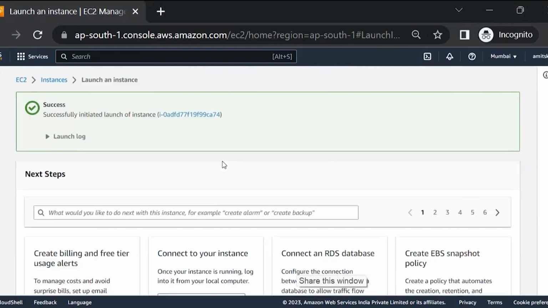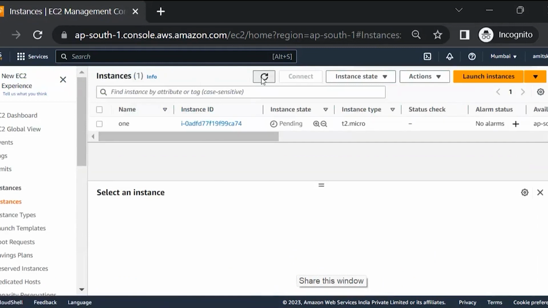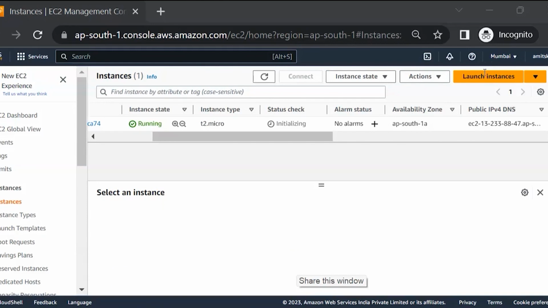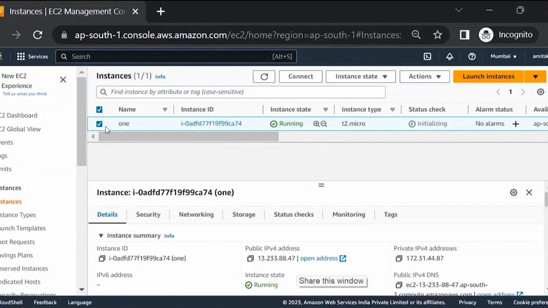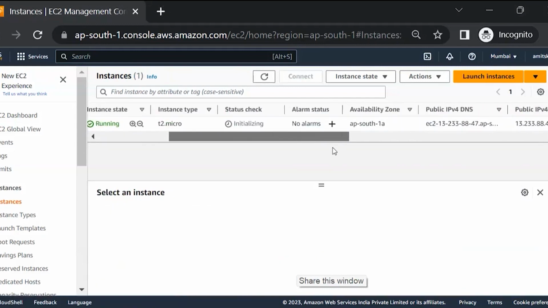Okay, guys. So guys, we need to wait at least 2 to 3 minutes for it to work. You can see here something which is called pending, which we have to wait for, right? Okay, so let's keep clicking on the refresh part. It's still initializing. You will be seeing 2/2 checks passed, right? Because see, now what is happening is that it has reached the running state, but now AWS is also doing some kind of long check.